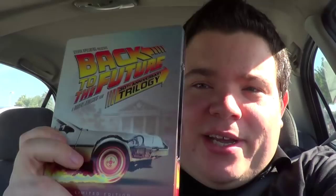Alright guys, so the shrink wrap is taken off, and I took off the paper backing as well. That's the top of it, and then the inside of the paper backing, I've never actually seen this before. It has all the credits and the ratings and everything. Kind of cool. And then the actual Steelbook itself is glossy and pretty heavy. I know there are a few discs in here, but it's a lot heavier than I thought it was going to be. And inside you do get your digital copy code. And the discs right there.